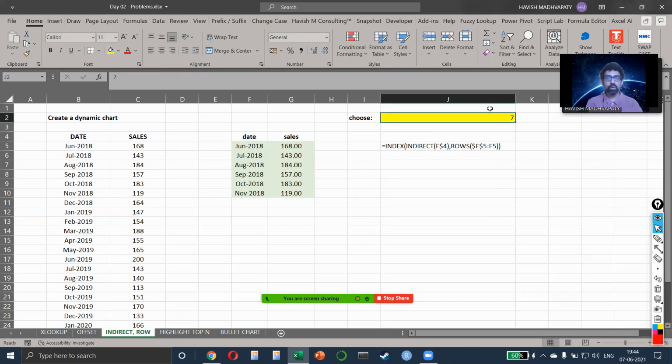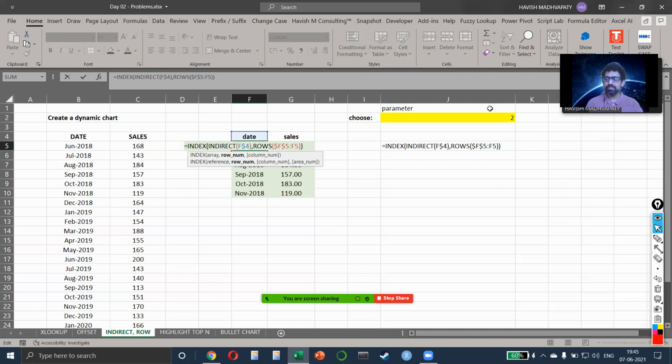Now, this is what I like to call a control cell. Usually it is called a parameter. A parameter in coding just means that the user can put a different value in, right? So you as the author are not declaring the value. You're letting the user choose their own value. And I like to always keep a yellow color here. So if the user says 1, it should show June to November. When the user says 2, it should show from July to December, right? Very simple. I will just say plus J2 minus 1 because I want to cancel it out.